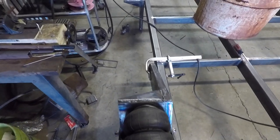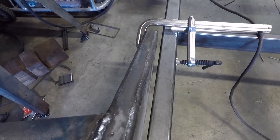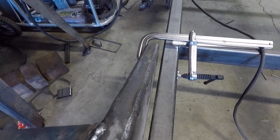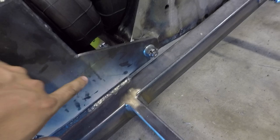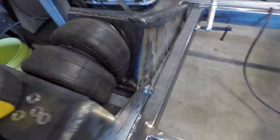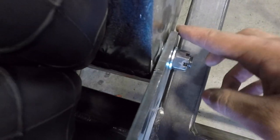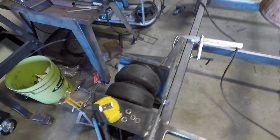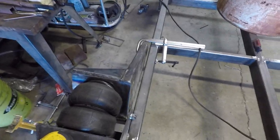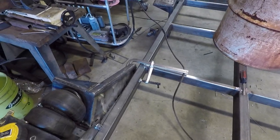Okay, I got all the wheel arms mounted up. This one is C-clamped in because it kind of bows out a little, so I need to fix that somehow. I'm probably going to heat this piece up and bend it in a little bit. And then I found out, in here, there's a little plastic washer, and I bought nylon. I guess it's supposed to be Teflon. Don't really know what the difference is, but I think Teflon is what I want and nylon's not, so I need to wait for those to come in and put those in.